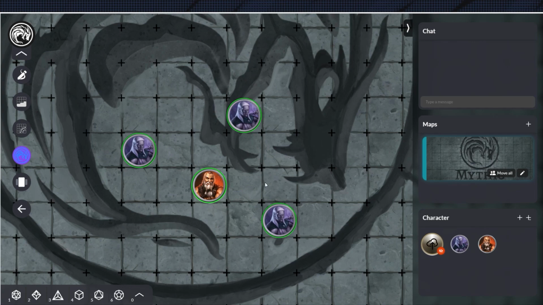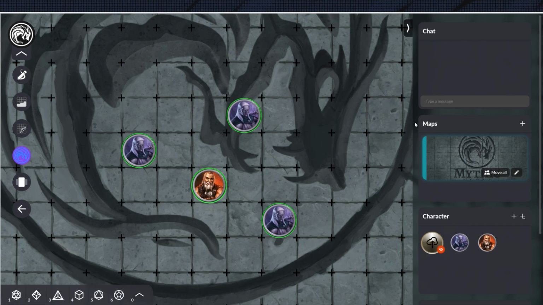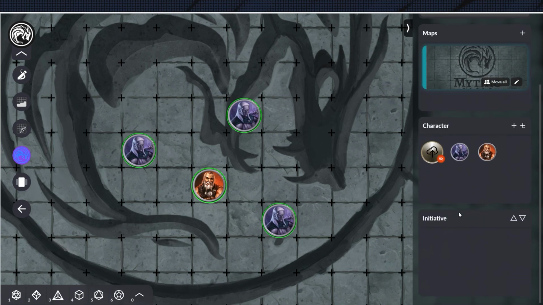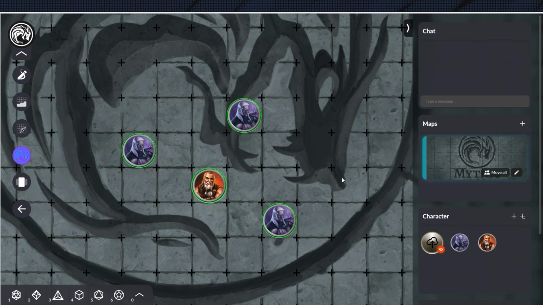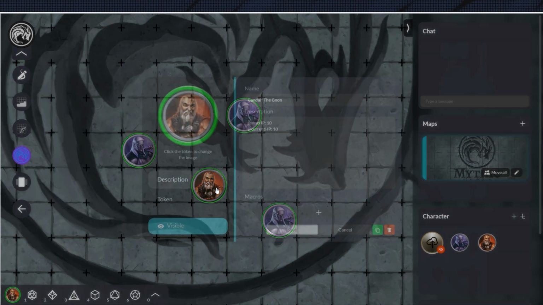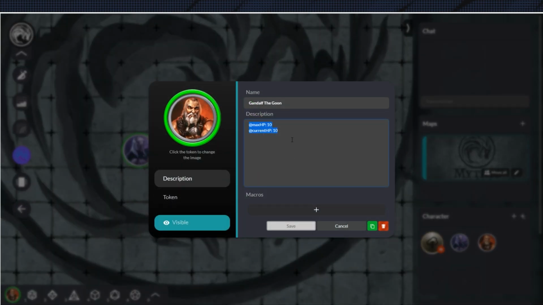We are here showcasing the HP indicator update in the Mythic Table Extension. So first off, as always, you've got to come up here to the top right and activate the Mythic Table Extension add-on. As you can see, initiative gets populated and everything else is set up. What this extension does is it allows for a few tags. The first tag that we have is max HP and current HP on tokens. You can see that this is the format we use for tokens specifically.